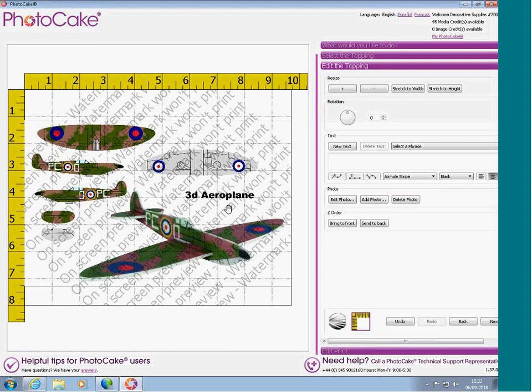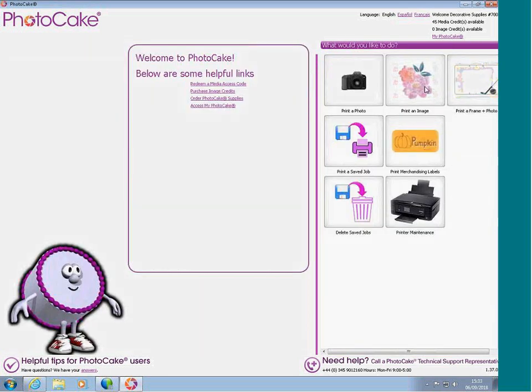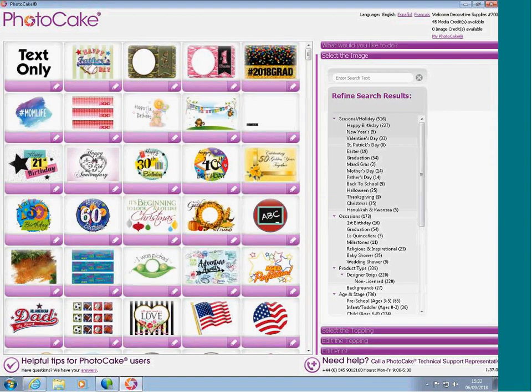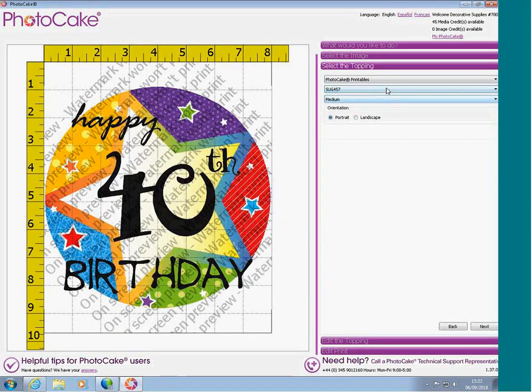So I'll just quickly show you. As I say, the pre-cut sheets are ideal, but there is another thing that you could possibly do. I'm just going to jump into the software and use this 40th design.